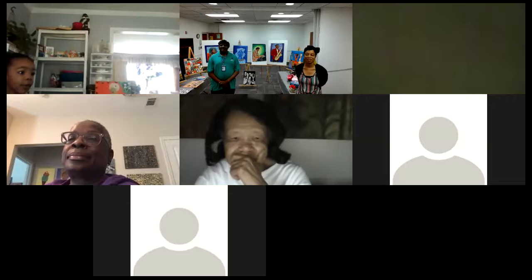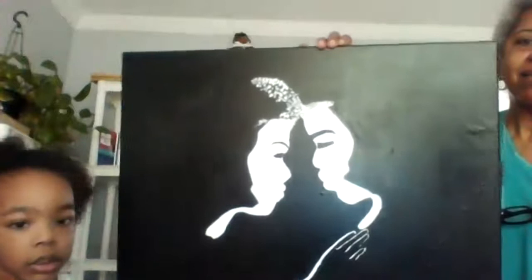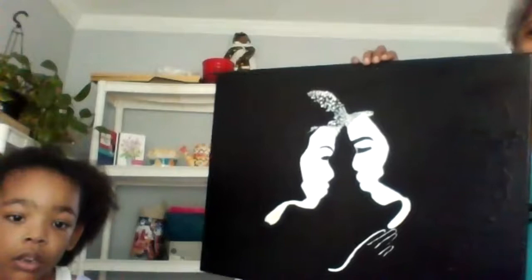Anybody else have some art? This is my last one. Okay, yes, ma'am. This one I did in acrylic, black and white. It was just a silhouette of a couple. It was an old canvas I had, so I painted it black and then put the white silhouettes on there. It looks really pretty. Beautiful. Thank you. I love the emotion of the contact in the eyes and the hand. Oh, thank you so much.